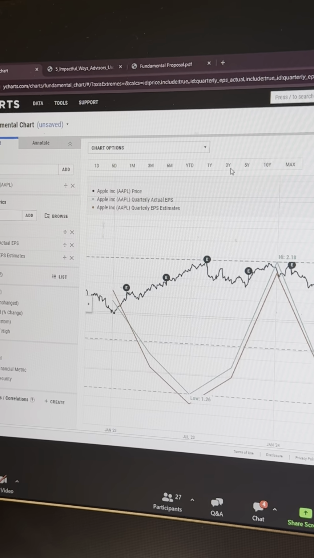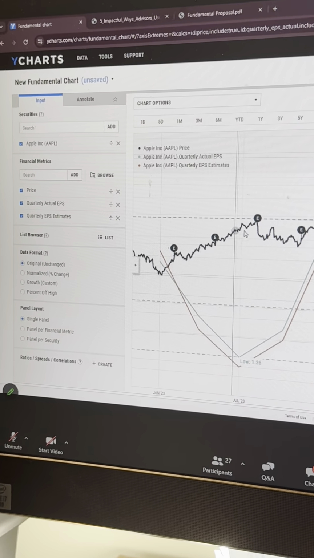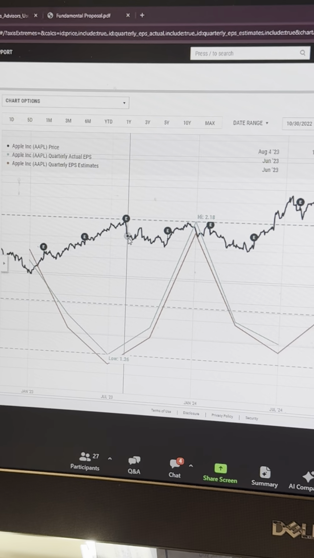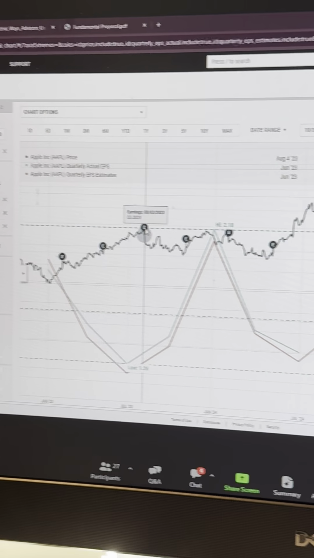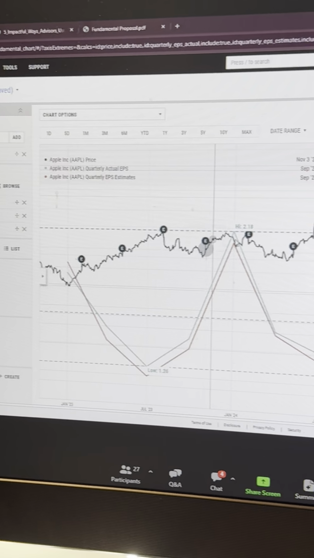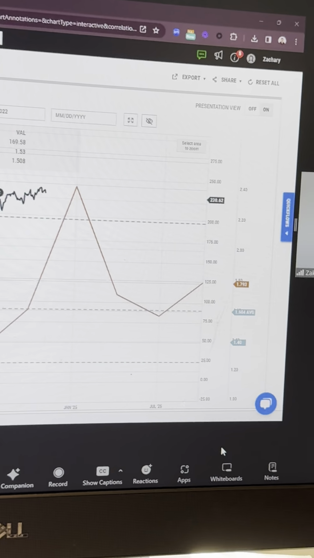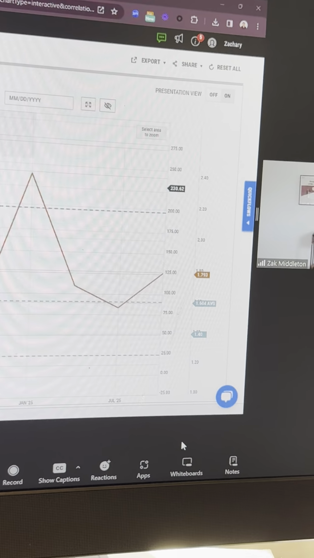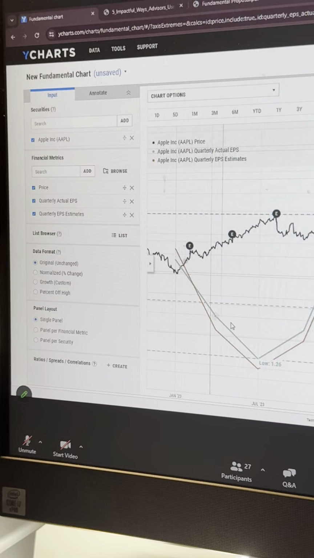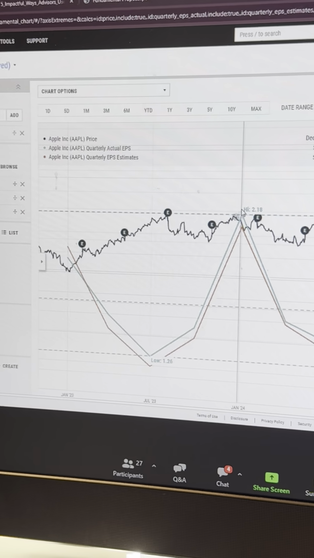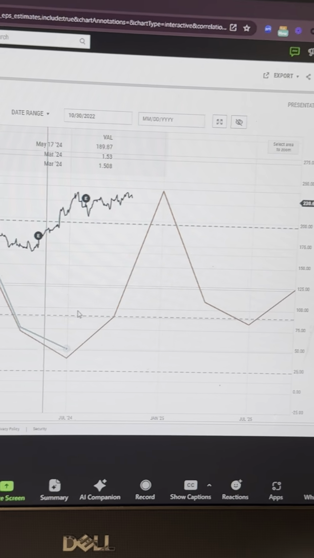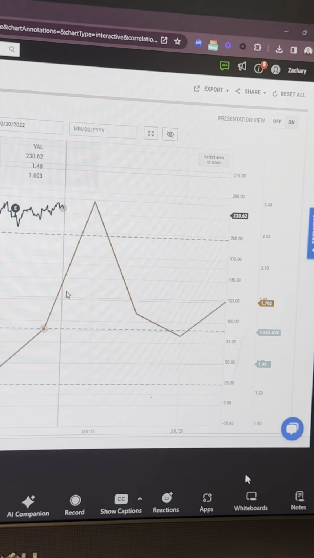YCharts builds me this really cool visual. What we're looking at here with this dark greenish bluish line is our price movement. We're using some annotations to call out those actual earnings report dates so we can quickly trace how price reacts to those earnings reports. The blue line is our actual earnings results. And then we have this orangey reddish line that's showing forward-looking estimates for earnings, so we can see the chart actually goes through 2025 in that example.